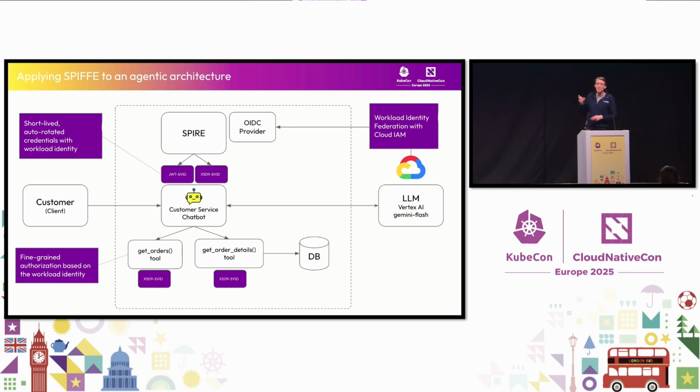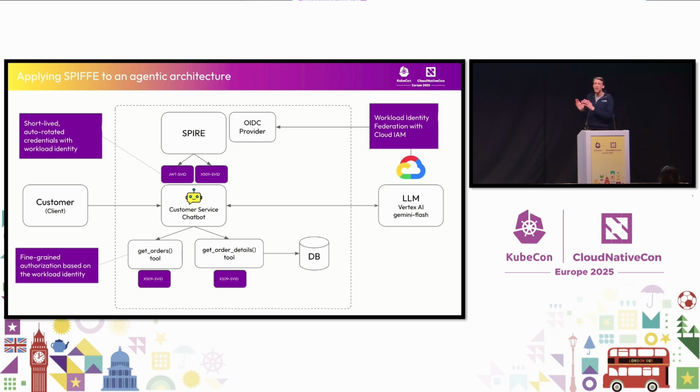The other thing that SPIFFE provides, or certainly SPIRE provides, is it can also operate as an OIDC provider. So you can actually have validation of the tokens that it generates and then mints and gives to the workloads. And so I also used, in this particular example, the JWT SVID tokens. And those are given to the tools or the agent. And the agent can then use that to make a secure connection to something like Google Cloud. So the way you might do this out of the box is using a long-lived service account token.